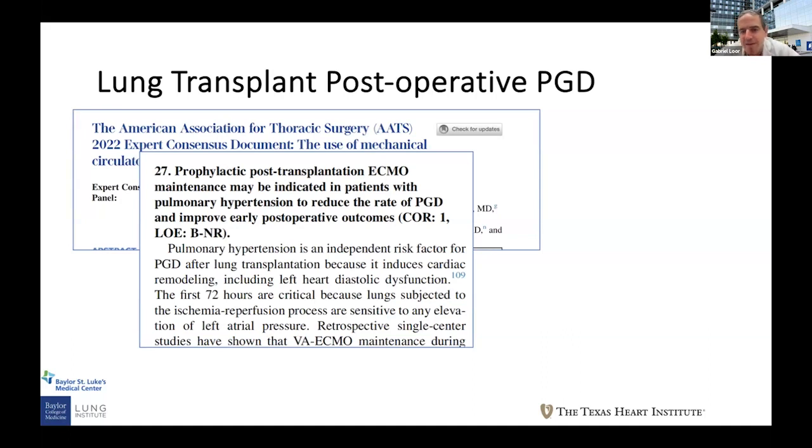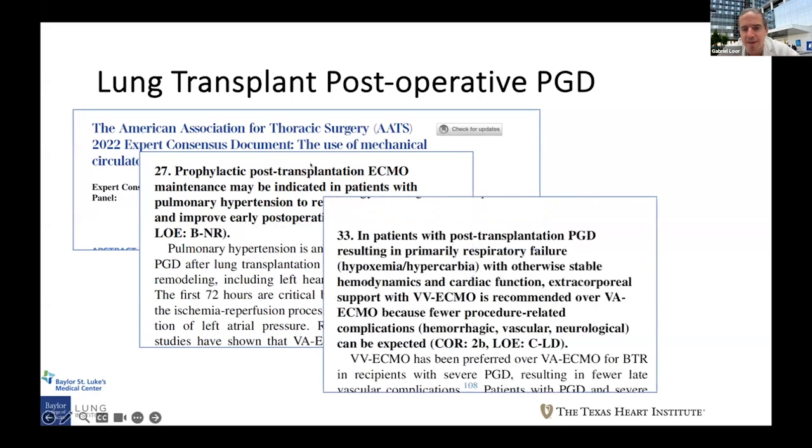But if they are showing evidence of RV dysfunction, if you're concerned about their ability to perfuse and optimize in the initial perioperative hours, then it's very reasonable to have a low threshold for using VA ECMO for those. And the data from the Hanover, Germany group showed that there is some substantial LV remodeling that occurs, and they leave them on for actually 3 to 7 days afterwards to allow that to happen. But I think we have to study that further to see if that should be done for all PH patients.